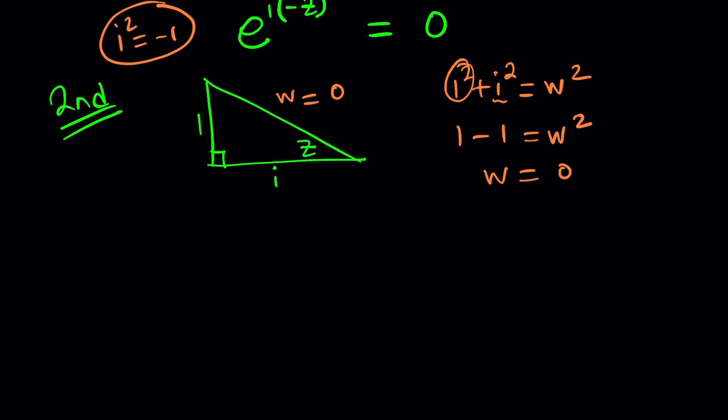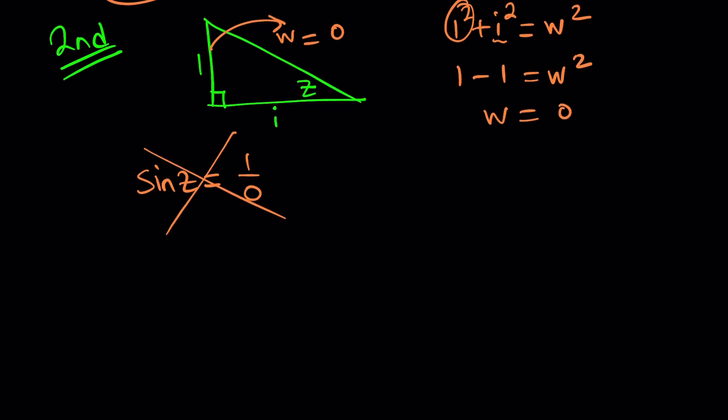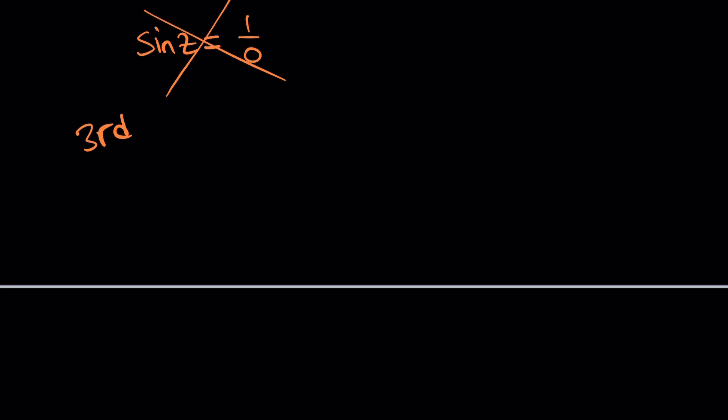And on top of that, there's something that makes it even better. If you look at the sine of z, sine of z will be one over zero. Uh-oh. You can't do that. Your teachers always told you, right? Division by zero is not allowed. Undefined. Problem. Houston, we have a problem. Can you solve it? Let's go ahead and take a look at it from another angle. Maybe this will shed light on the issue.